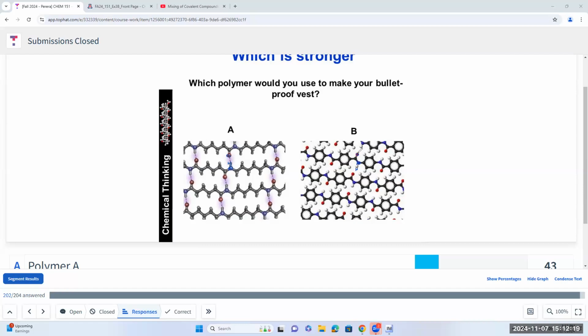In Kevlar, you have these benzene rings which are flat and polar. They can stack like pancakes, and that increases the surface area of contact. Therefore, all the intermolecular force strength goes up. Whether it is dispersion, dipole, or hydrogen bonding, it's going to be stronger in Kevlar compared to nylon, because of the planar geometry of these rings.